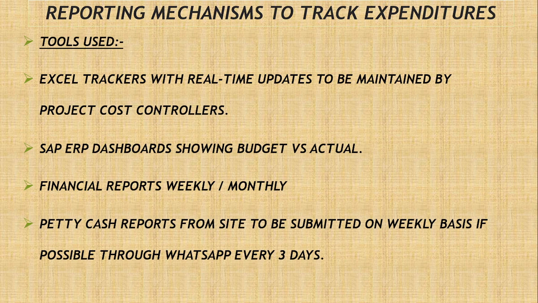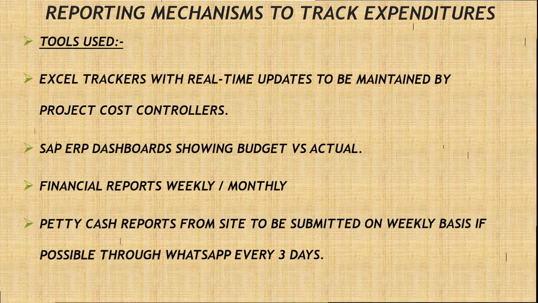Reporting mechanisms to track expenditures. Tools used: Excel trackers with real-time updates to be maintained by project cost controllers. SAP ERP dashboards showing budget versus actual. Financial reports weekly or monthly. Petty cash reports from the site to be submitted on a weekly basis, if possible through WhatsApp every 3 days.